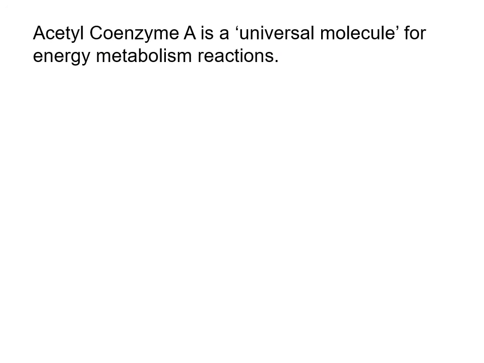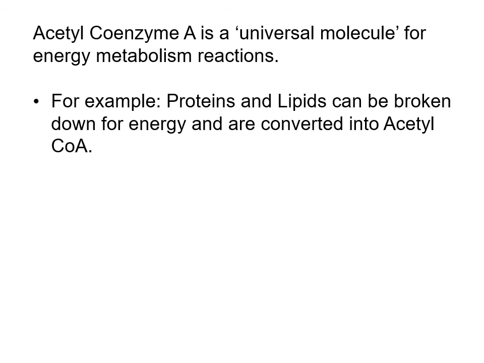Coenzyme A is an important molecule, so this is the ending point of pyruvate oxidation. But if you look at where it fits in with some other metabolic processes, you can see that you can make it from things like glucose, as we've been tracking, but also proteins and lipids, or other macromolecules, can also be broken down for energy, and they get to the point of acetyl-CoA as well.